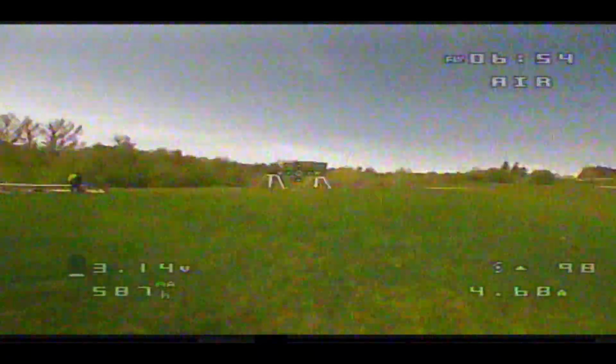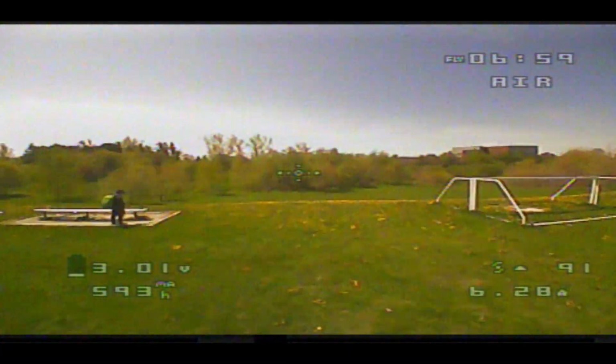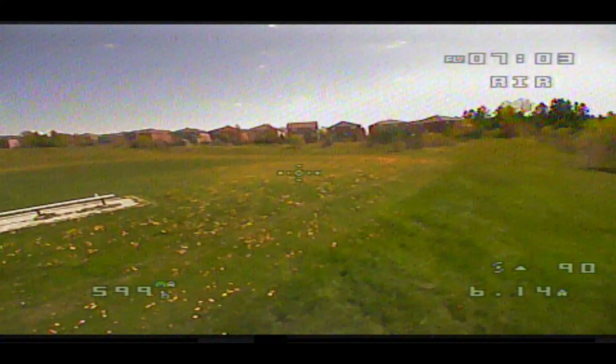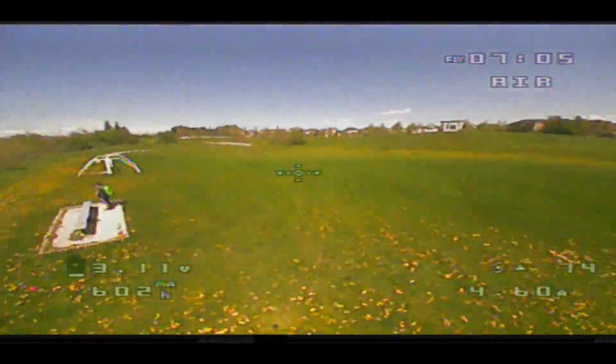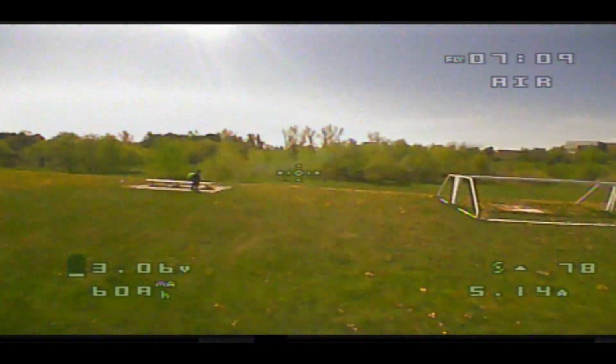So I would say if you're gonna fly this thing, we should make sure we get some height. And this thing is really difficult to see. There's some tall grass behind there, because that's not part of the soccer field, so they don't mow it, obviously. And let's just say, yeah, it is hard to see.